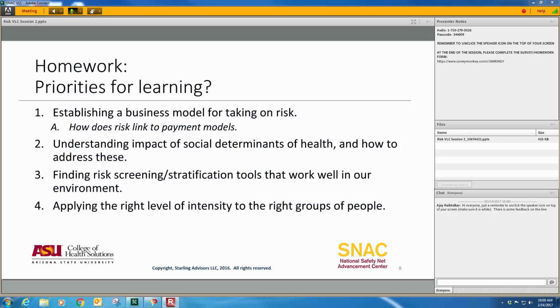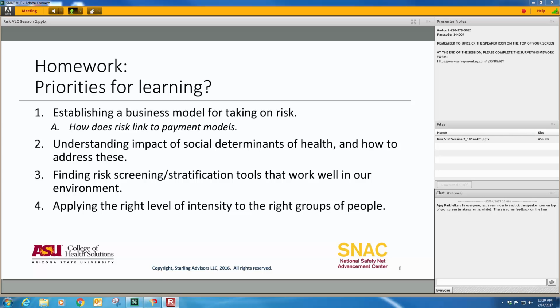The next was understanding the impact of social determinants of health and how to address these. And this is a very timely topic. It's something that's being very actively discussed. The CMS Innovation Institute has closed now, but had a significant funding opportunity around studying and evaluating the impact of social determinants as well as the ability to address social determinants on healthcare cost and outcomes. So that was a clear indication that risk is not limited to clinical risk or disease-based risk, but also includes factors of social acuity. And so you indicated that there is, in fact, a need to look at this and have a strategy for how to address this, and we will talk to that.